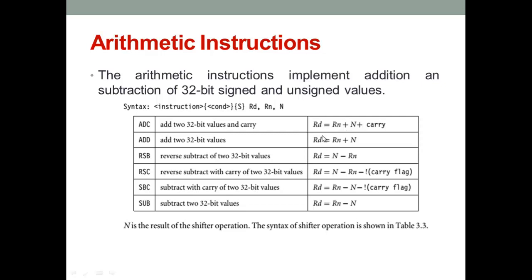Reverse subtract is just going to be that N and Rn are swapped, so it will be N minus Rn. Reverse subtract says N minus Rn. Reverse subtract with carry is N minus Rn minus the carry flag. And I have subtract with carry, and I also have the normal subtract.